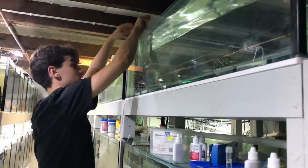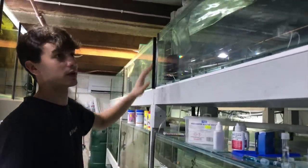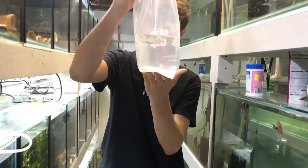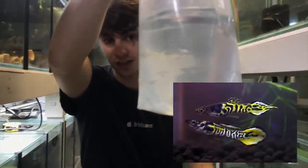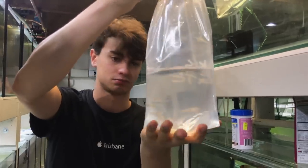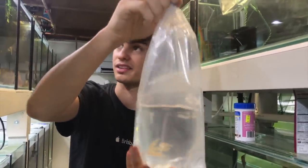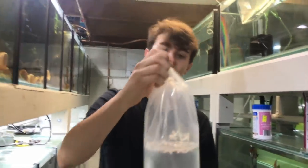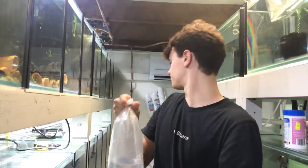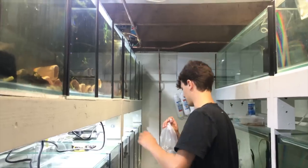Super excited to actually get those — I haven't seen many of them around. In this little bag will be some endlers. Yep, just some tiger endlers here. I haven't had tiger endlers for about a year and a half. I'm going to use them as dithers for some of my pleco tanks and also sell them, so I'll put them in here for now.